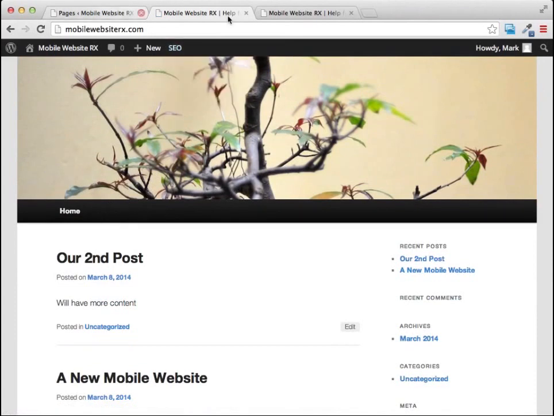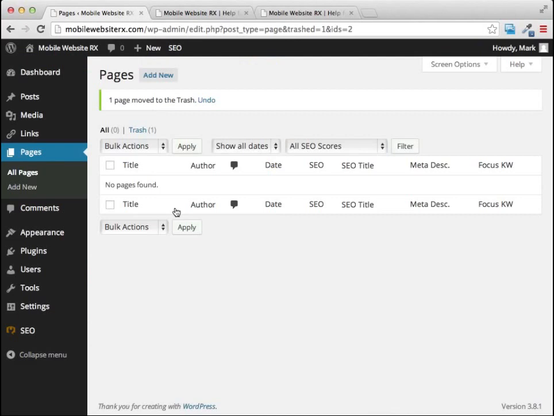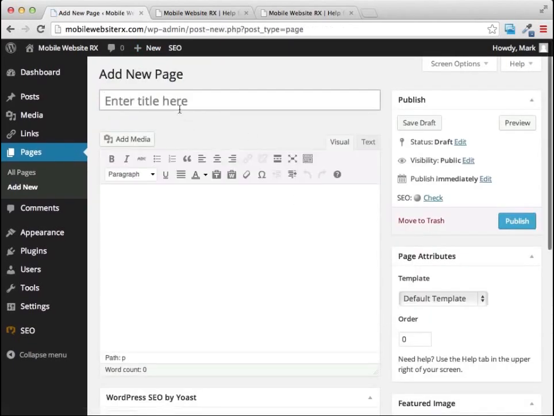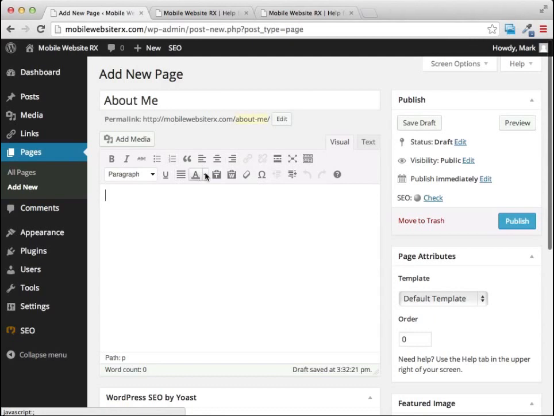So we're going to go ahead and create some new pages here. So the first page I like to create whenever I'm doing a website is an About Me page. It's a standard page. Most websites are going to have it. A lot of people, when they visit a website for the first time, like to visit the About Me page to learn more about the people who are behind the website. So I'm going to just write a little bit about myself right here, and you do it the exact same way that we've done it inside the post pages.